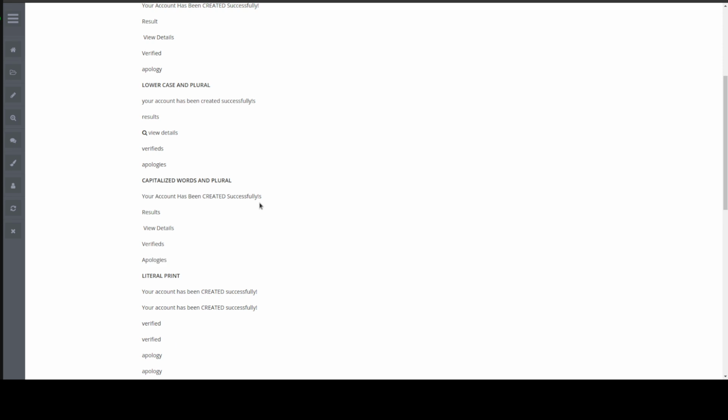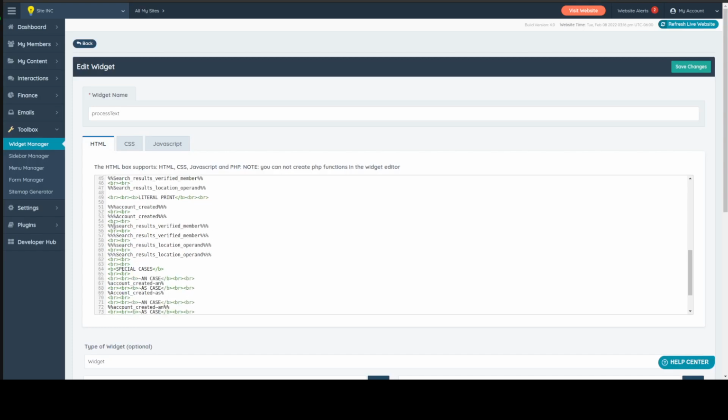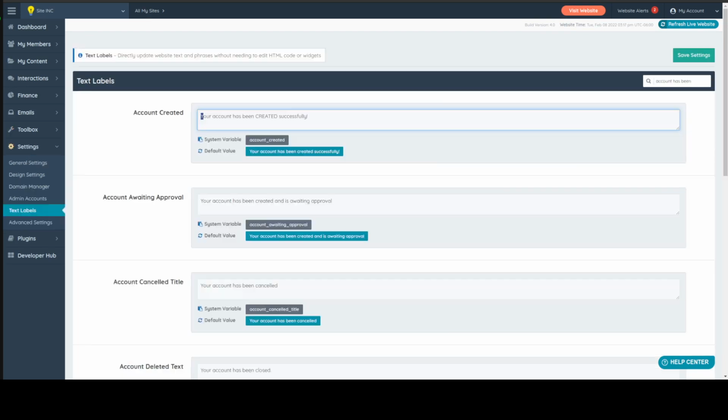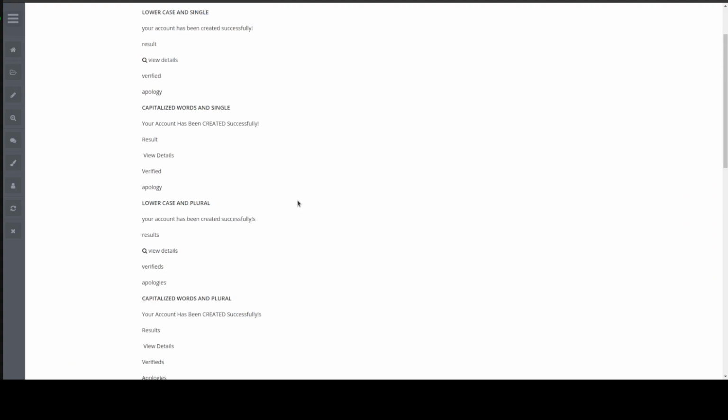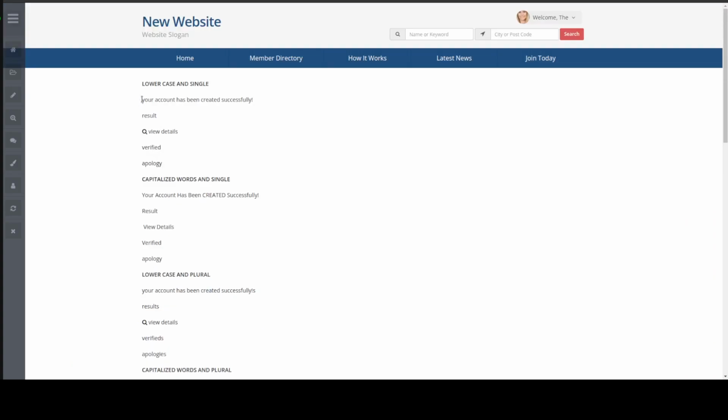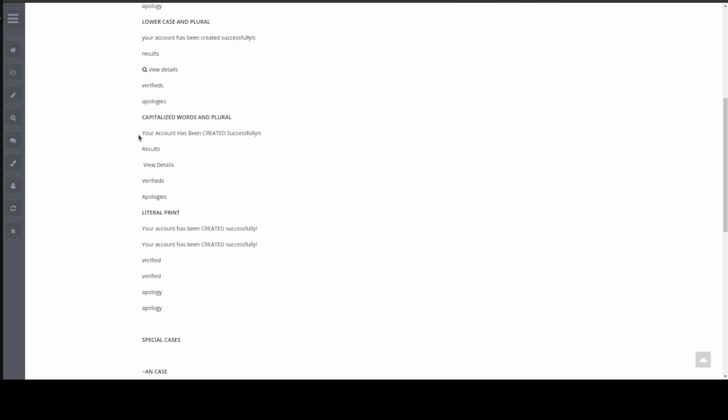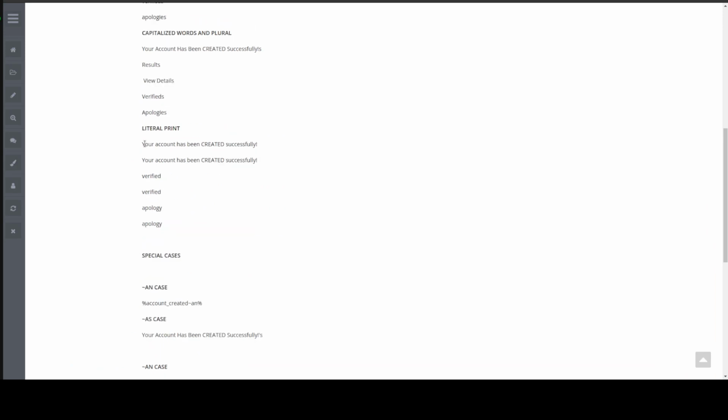If you use three percent signs, they're called literal prints. So they literally print whatever you have here without changing anything. Remember the capital Y there? Remember that when I only put one, it actually put it as lowercase? Well, if you put the three, it actually shows exactly like it is. Literally like it is.